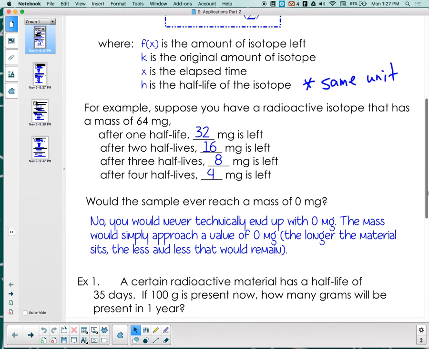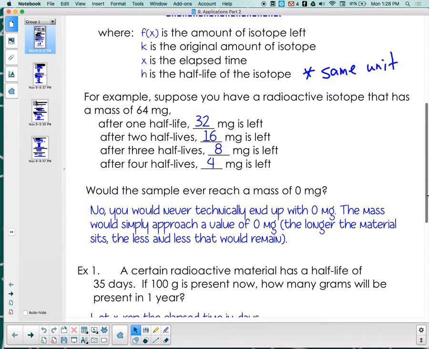And just like what Ryan said earlier, technically you never actually officially get to 0. In theory, in the math, you never get to a fully 0. You always have minute traces of the chemical. But when it comes to reality, there does come a certain point where you don't have the technology to detect traces that tiny, so we just say there's nothing there. It just gets smaller and smaller and smaller.